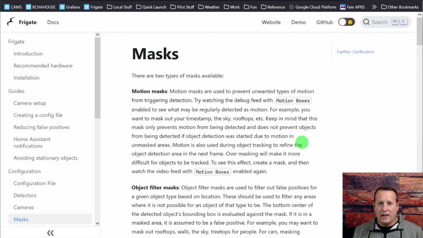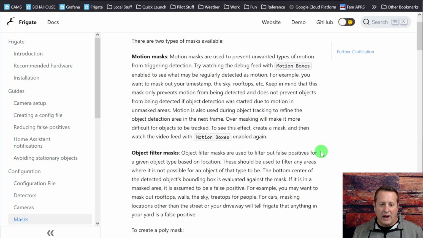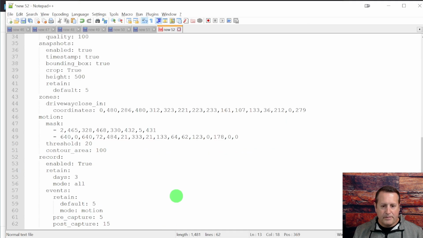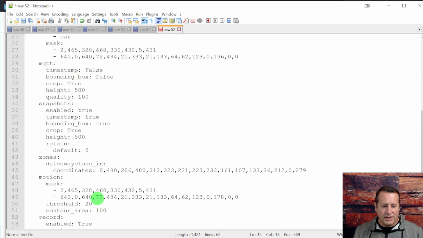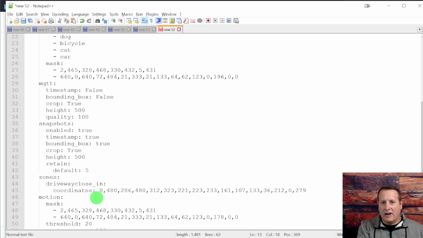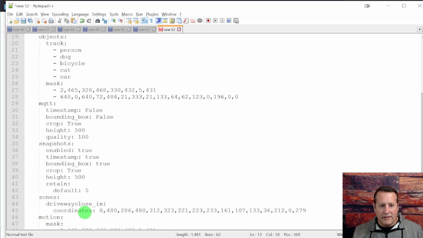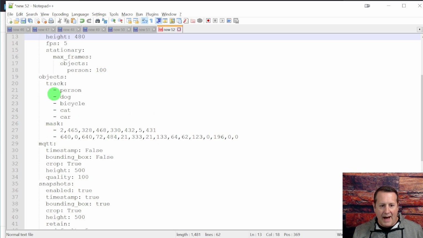So I was under the impression that by putting a mask there, nothing was going to be looked at. That's incorrect. So what I did was do an object filter mask. And if we look at my configuration file, you can see here that instead of having just the motion mask, which I also want there, because it prevents anything starting in that area from triggering motion, this might be redundant, but I'm going to leave it there for now. What I've also done is a mask under the object tracking. I believe you can go as an individual object and put masks, but I'm doing mask tracking for all of these items down in that area.